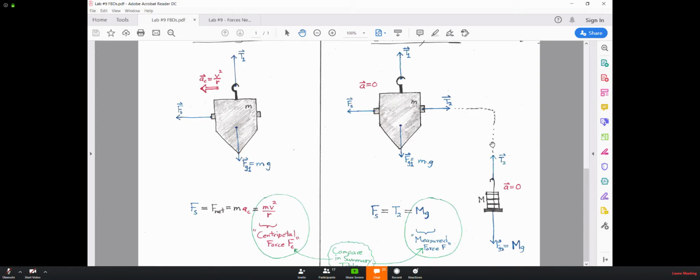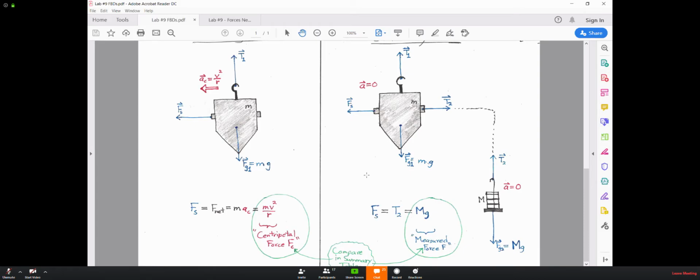But if we go around the pulley, we get to another free body diagram, very simple. T2 is pulling up on the hanger, which you can't quite see behind me, I don't think. And what's pulling down on the hanger? Capital MG is pulling down on the hanger. So in this case, Fs equals T2 and T2 equals capital MG. So the spring force is capital MG, which they call the measured force. And we're pretty much going to compare these two. What's the only tweak? We're going to take the measured force and multiply by that number in square brackets, which will change it by less than 2%. So we don't actually do F to FC. We actually do F, change it to F prime, which changes it very minimally as a number, and then compare.